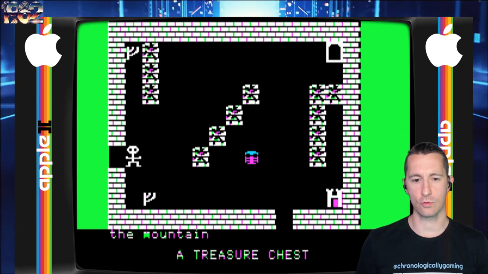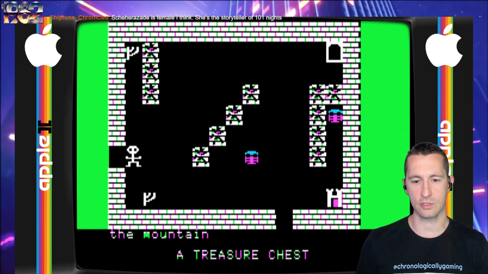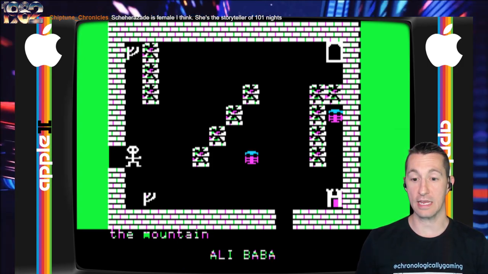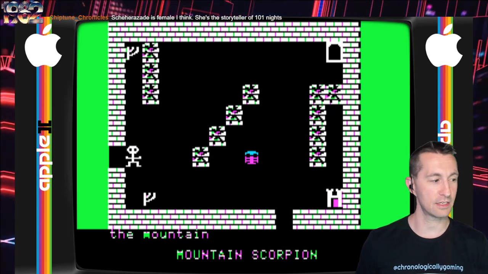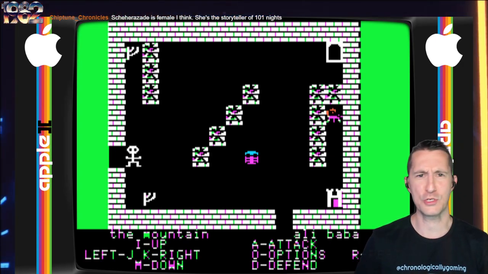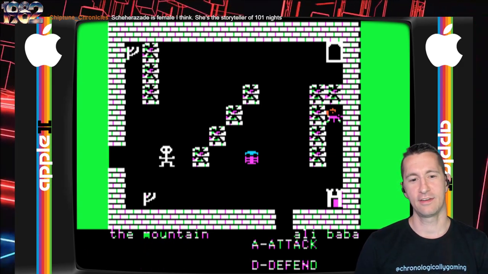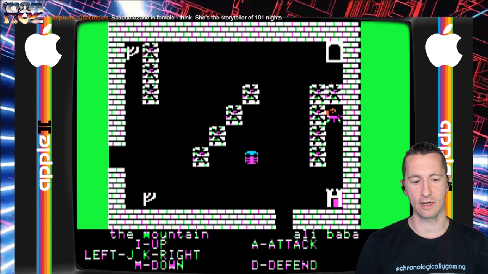All right, so now we're at the mountain. Some rune writing, there's a door, and it's flashing everything. It tells us what things are. There's the treasure chest we can walk over and see. And then that is a trading outpost. Thank you, game. See, it tells us everything. Oh, she. You're right. It is a she. I kept saying he. Oh, gosh. Apologies for all Scheherazade fans out there.